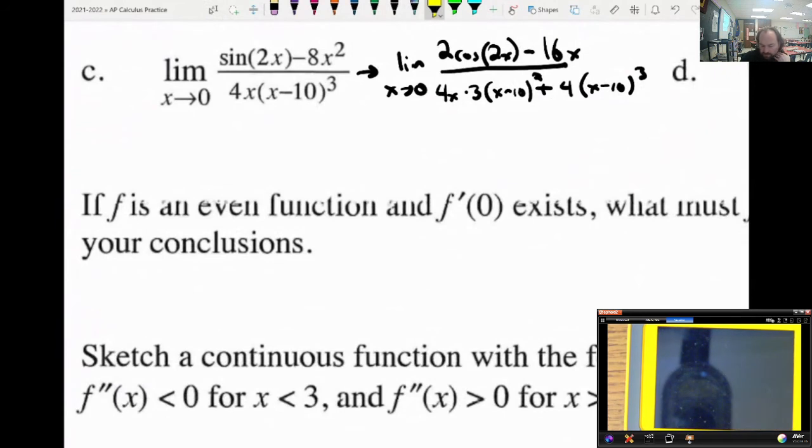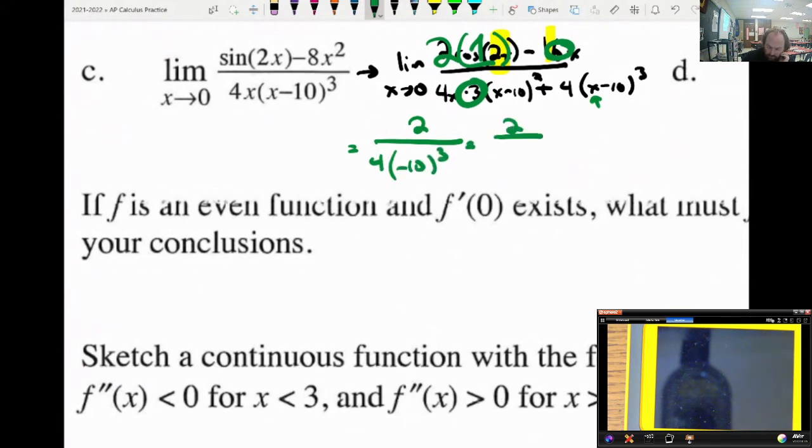Now, technically, that's done because you no longer get 0 if you plug 0 into both of these things. If you plug 0 in now, this becomes 1. This becomes 0. So this is 0 here. This is now 1. 2 times 1, sorry. This whole term becomes 0. But this number here, if you plug 0 in right there, that's negative 10. So what you end up with is you get 2 on top. And on the bottom, you get whatever 4 times negative 10 to the third power is. So that is 2 over negative 4,000, which is negative 1 over 2,000.